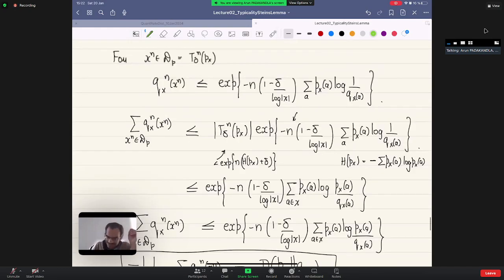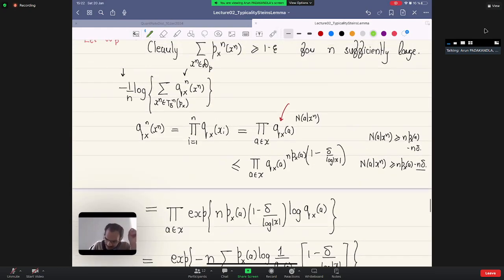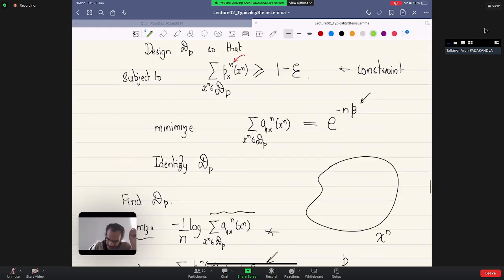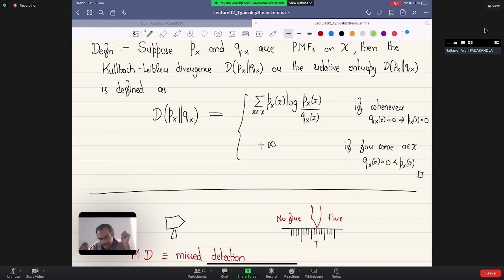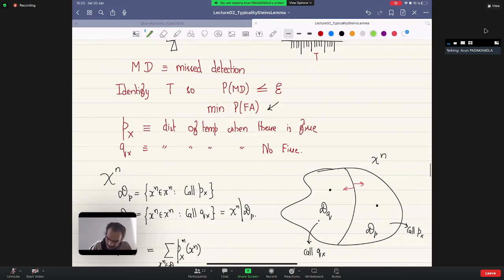That's exactly what this relative entropy is telling you. If for some x you have Q_X equal to 0, and for that you have a positive probability P_X, the moment you see that, you call it P. You will never make a mistake. So that's why this is infinity. That means the probability of false alarm falls to 0. If I have 0, the exponent at which it falls is infinity. Any positive exponent means that it is never going to go to 0. Okay, good question.